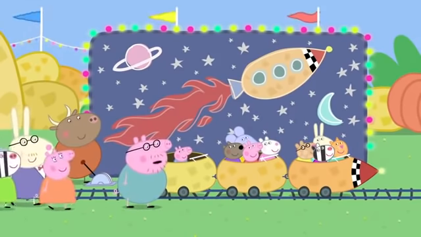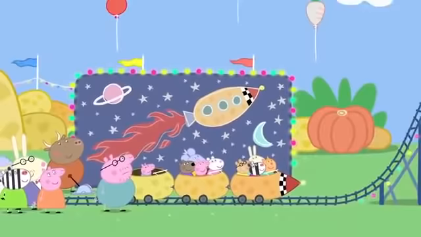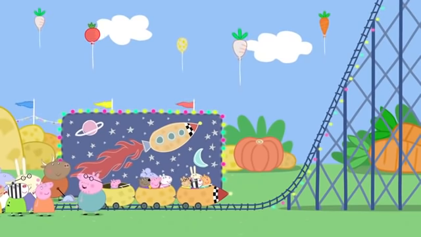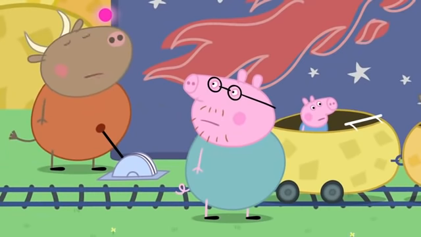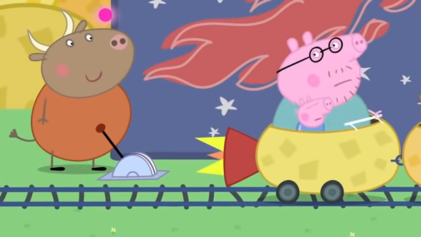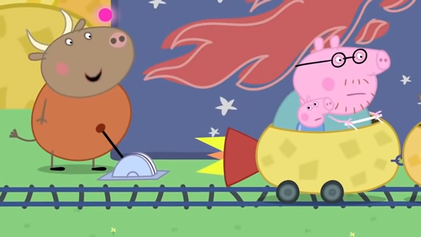Are you sure, George? It looks a bit high. Daddy Pig doesn't like heights. Moo! Hurry up, Daddy Pig! Oh, I'm not getting on. George is too small to go on his own. Oh, OK. Make it quick. Oh, it's very quick.